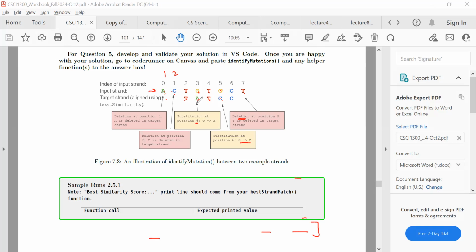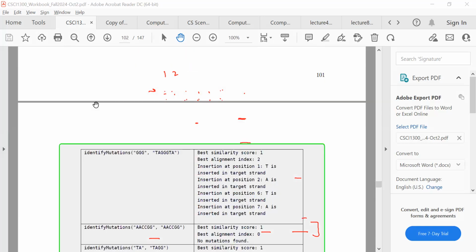So we will see an example of insertion, and when this will happen. If the input is less in size than the target, only then you will see the insertion.